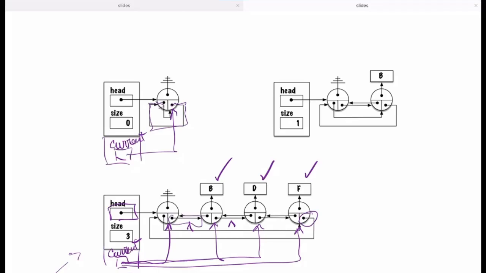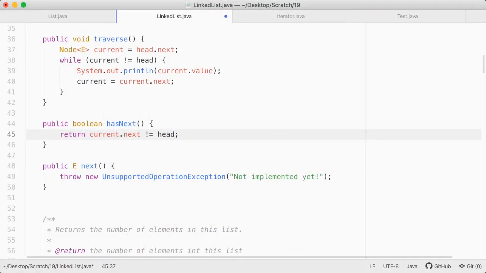There are no elements inside this list, so you cannot iterate. However, if there were elements, initially current is pointing at the dummy node, current.next is not head, it's valid to move forward.